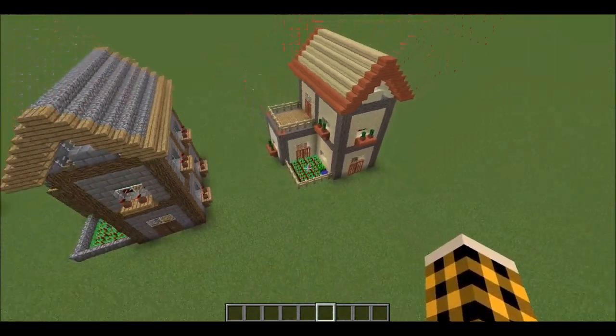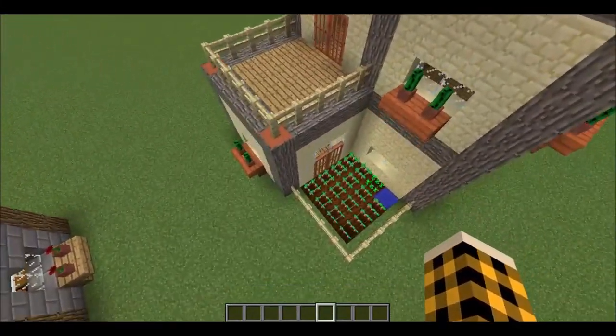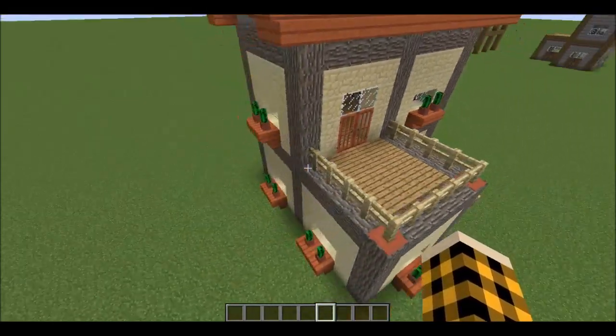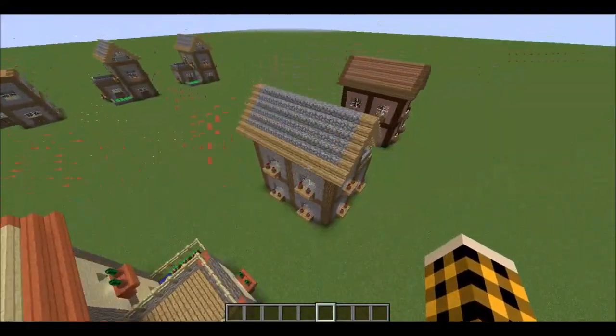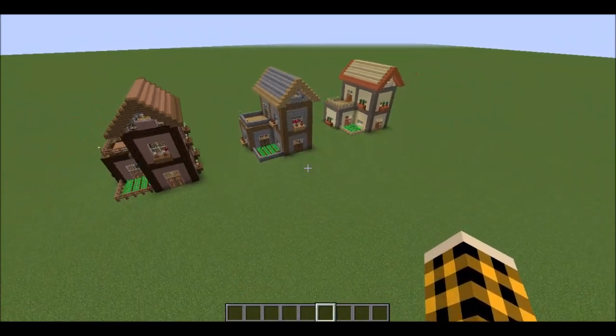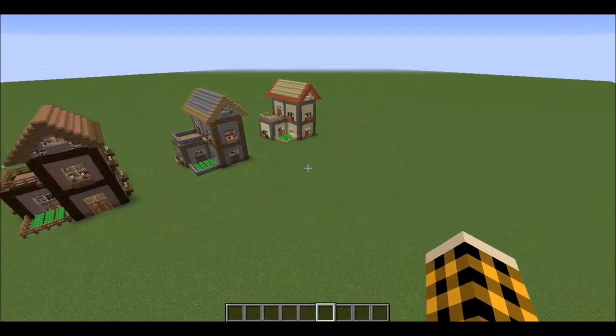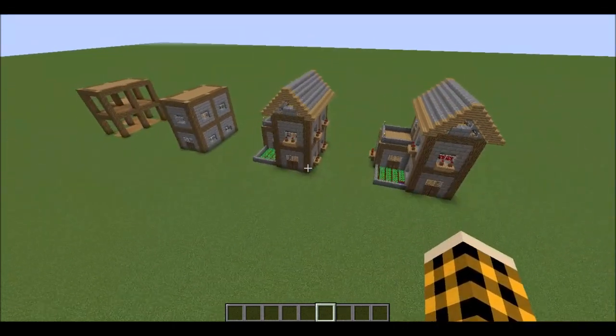And it can be like a livestock farm where you have pigs or something, which would be nice. And as you see, I don't think I completed. Yes, I did. I completed it. And now that's all for this tutorial. But here you have the three main houses and these steps on how to do so.